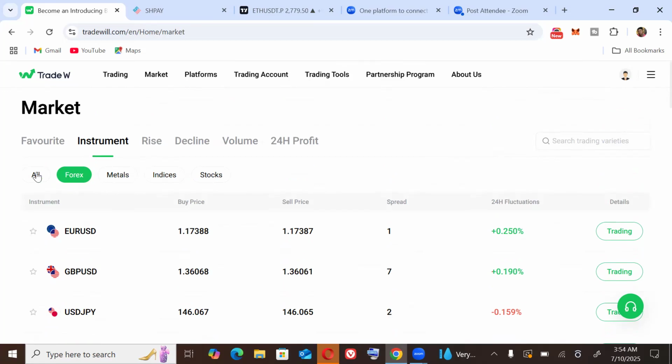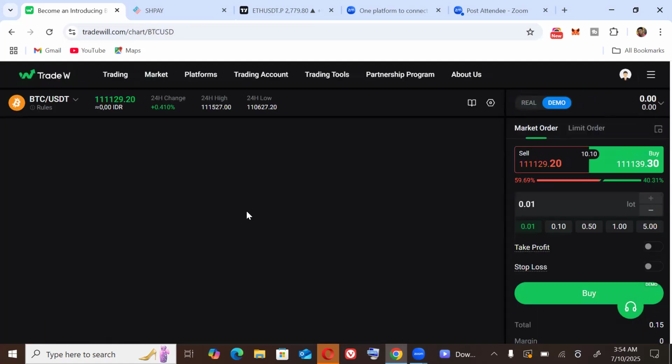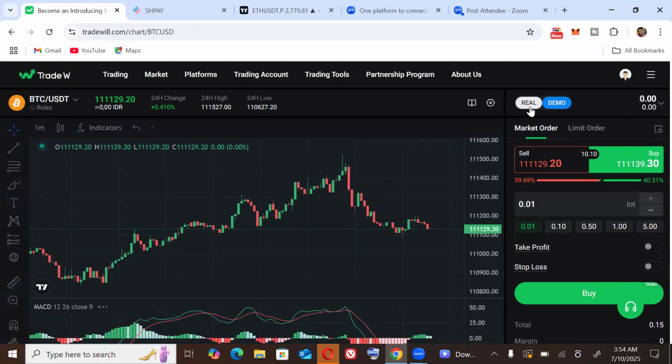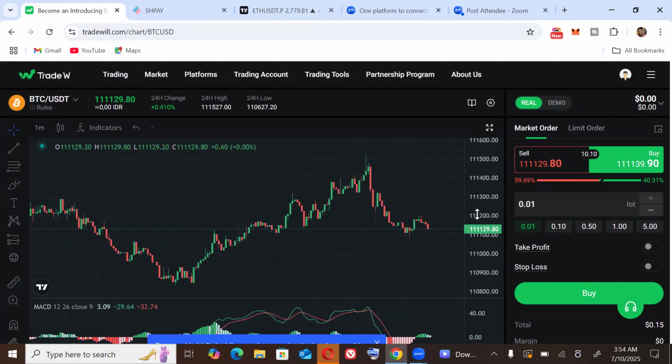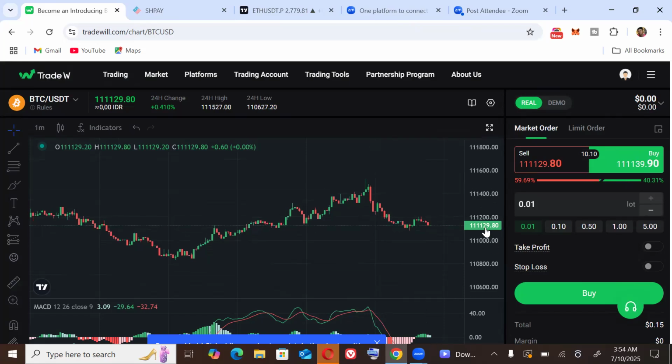I love trading crypto a lot, so I will just come over here and give you a typical example of how to trade. This is BTC. So basically, this is how you can take your trades, and right here I'll show you what you need to do.